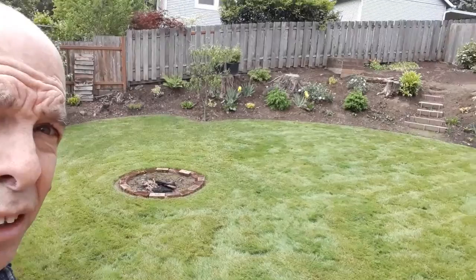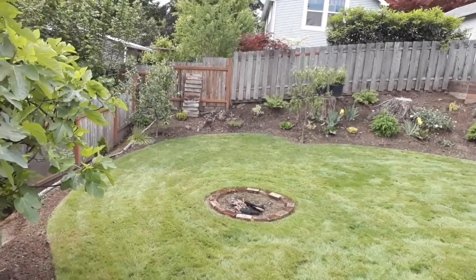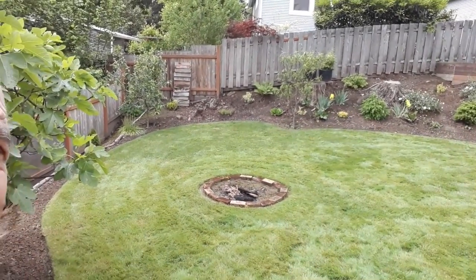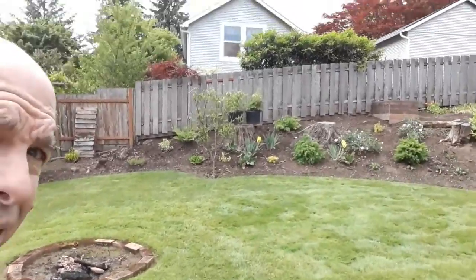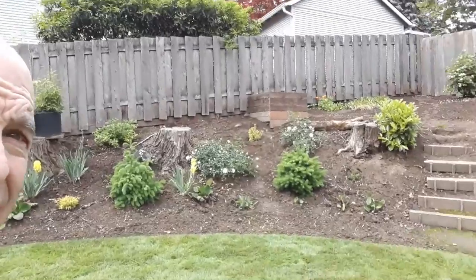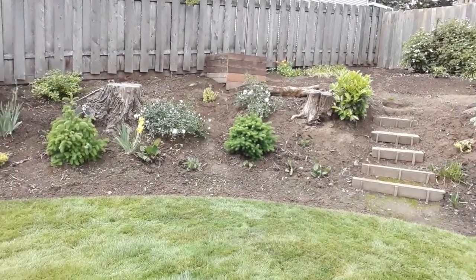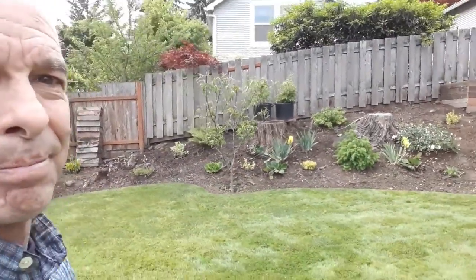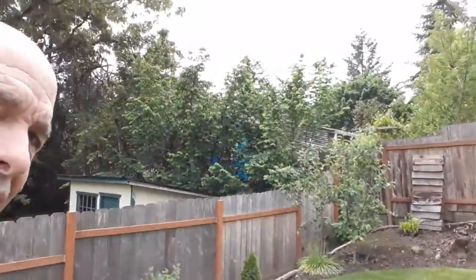So there's the backyard. Everything behind the fire pit there was pretty much a big jungle before, just really dense vegetation. There were four big black locust trees, you might see some stumps back here, and those shaded everything and were just messy. Had those cut down, and that made all the difference in the yard. Then I had sunshine, then I could work with it. So with sunshine, I could have fruit trees.